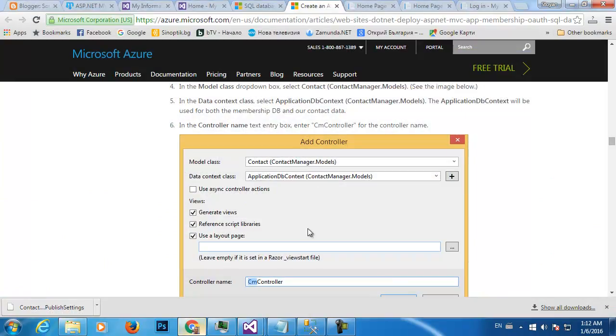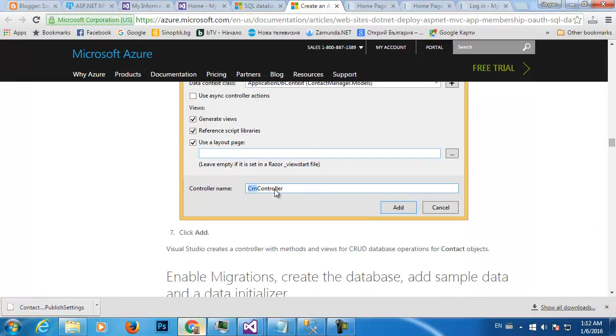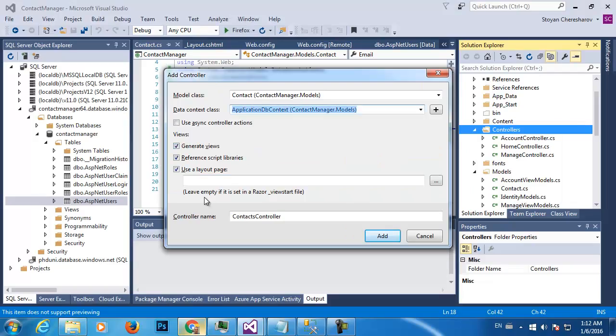Let's make sure that CM controller. Okay, I'm gonna name it the same way because probably in the code somewhere down they use the same name. CM controller, Contact Manager controller.